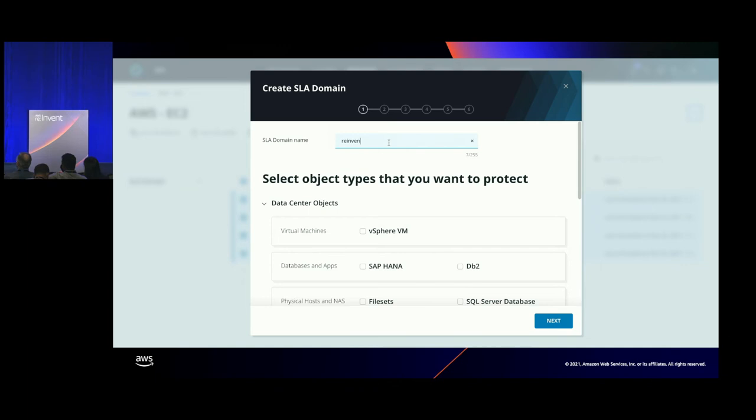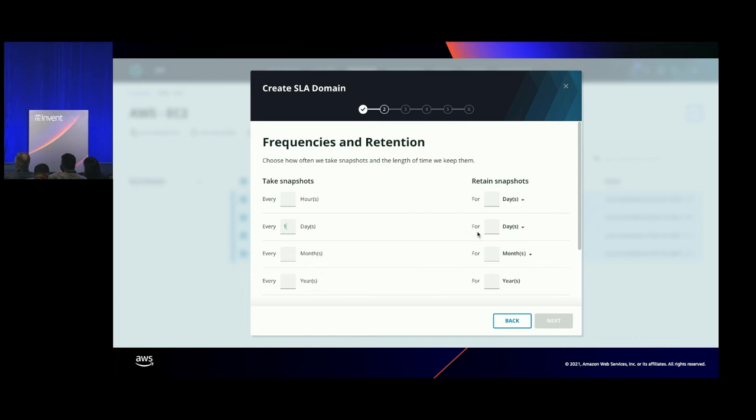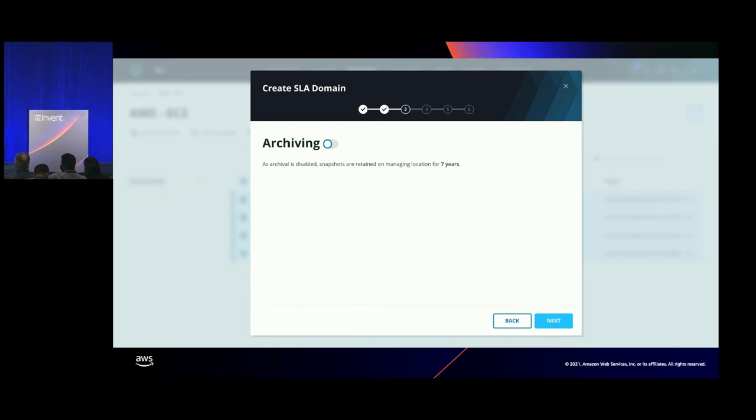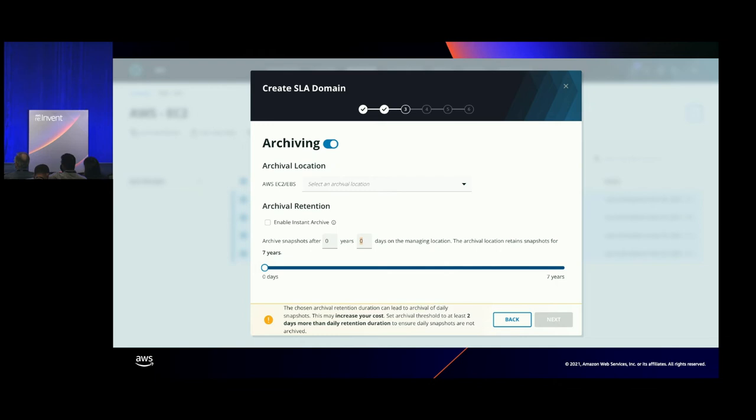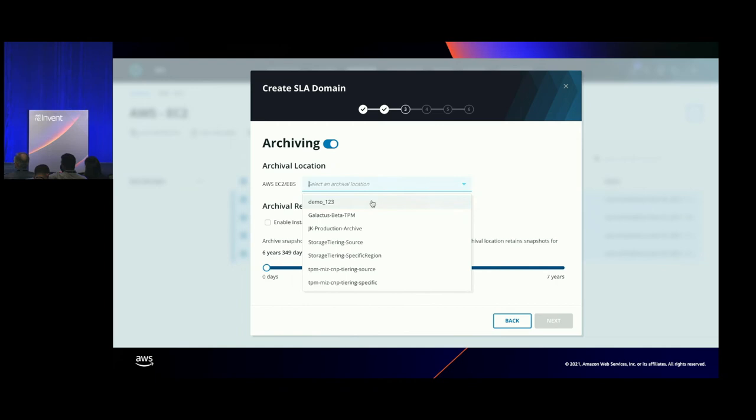And then you just define RPO. So maybe I take a daily for 14 days. I'll take a monthly for a year. I'll take a yearly. We'll keep that for 7 years. And then we're going to define data lifecycle. One element of data lifecycle here is tiering down to lower cost storage, S3, S3i, et cetera, after some threshold has been met. And so maybe here after 14 days, or actually after 16 days, let's tier down to a storage target that we've already got pre-built. That's all that it takes.